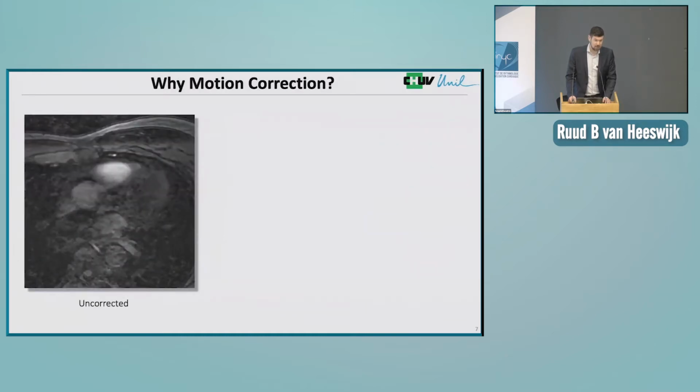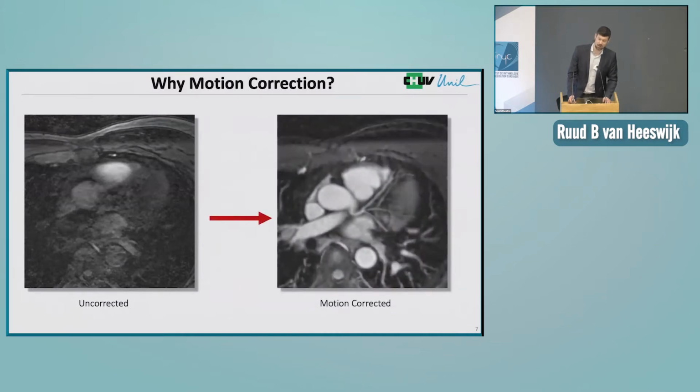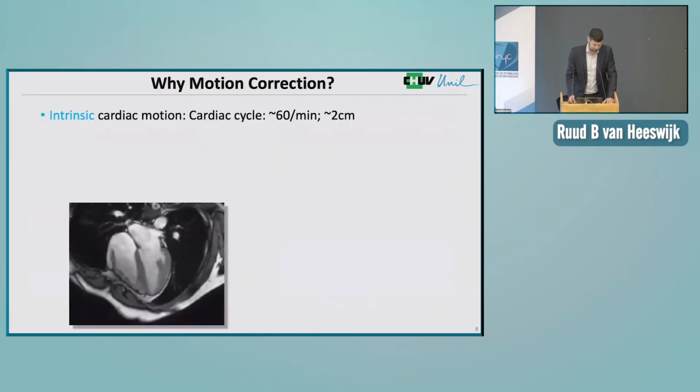So for imaging the heart, this was not really a big success yet. However, if you would repeat this now in one of these modern, very fancy $1 million MR scanners that the companies build for you these days, and you just acquire an image of the heart, what you get is the image on the left here. So not that much better, to be honest. And where we want to go is something like this here, the image on the right, where you can nicely see the coronary arteries aligned. So we need to correct a lot of motion to get from the left to the right image.